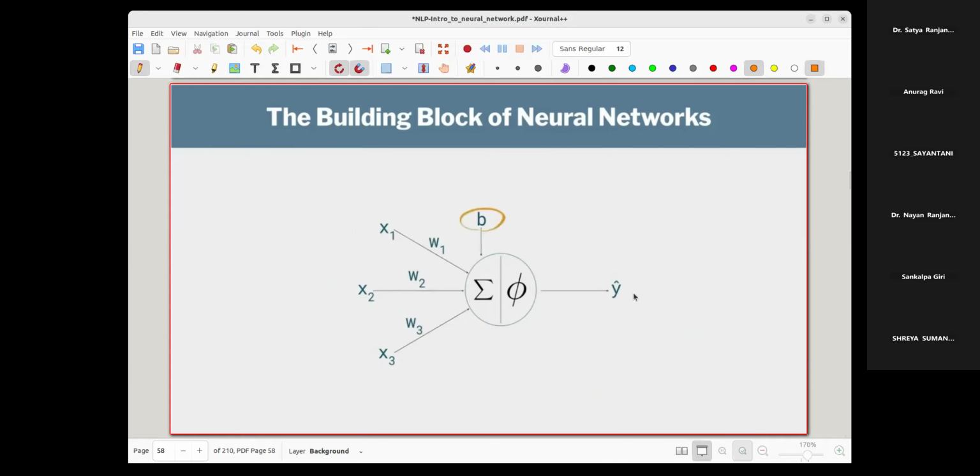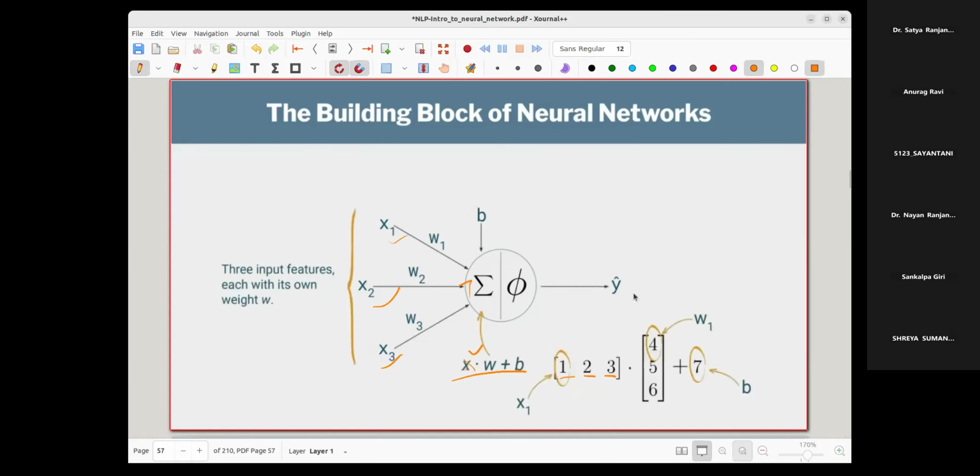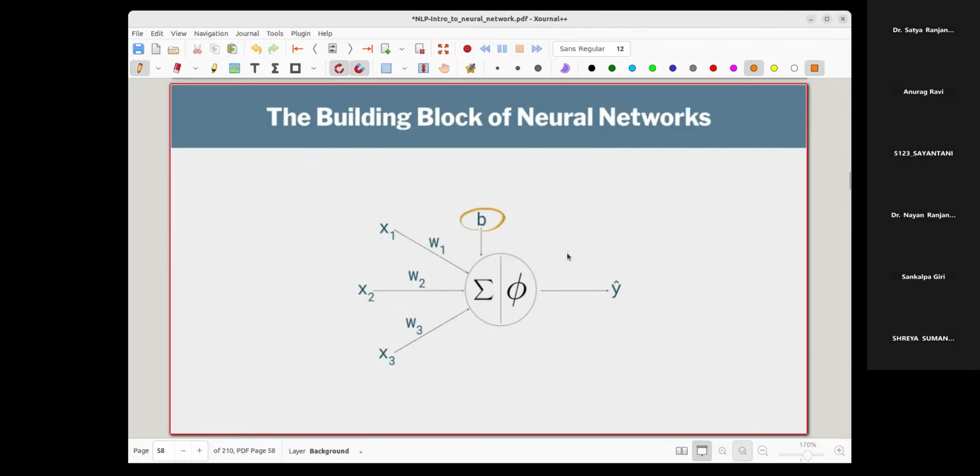So now my summation is x into w plus b. If you want to remove this b, can I write it in some different way? Let's say instead of using b, let's make b as w0, and we will use 1 as input. So instead of b, I am writing w0, and this is 1. That means w1 into x1 plus w2 into x2 plus w3 into x3 plus w0 into 1. W0 into 1 means this b becomes w0, so it is also plus b.